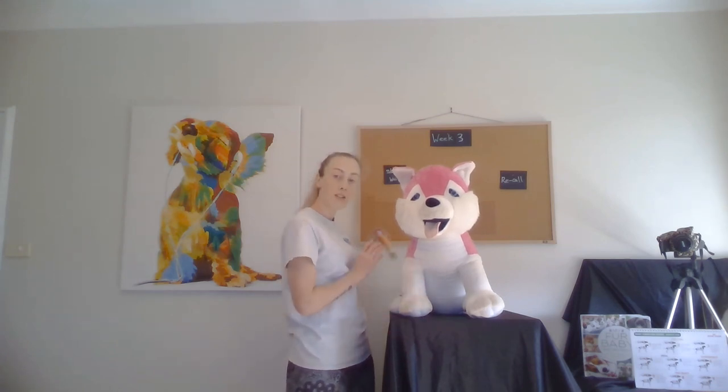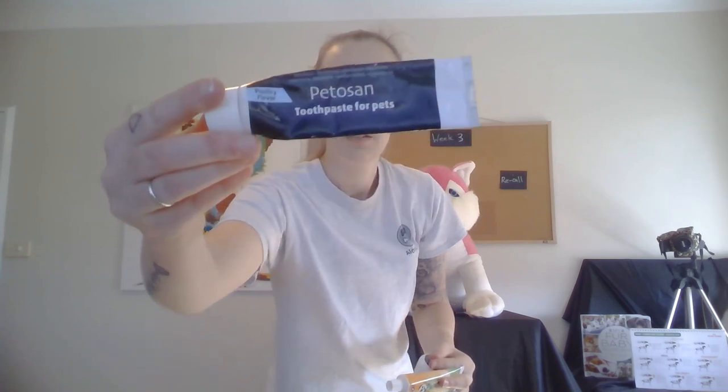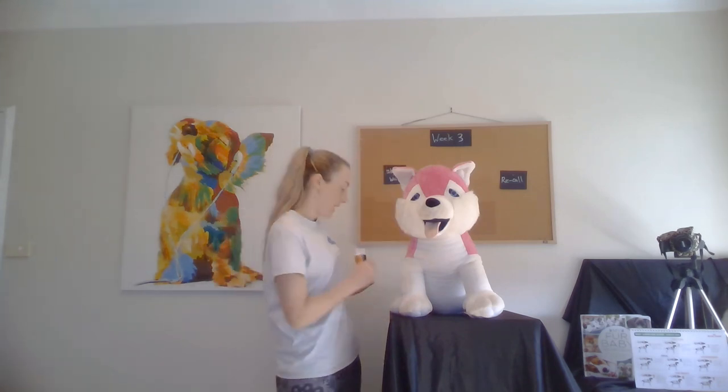Now, there are different brands you can buy, but these are the three that I have. So I have a vanilla flavoured one, as you can see. Then there's a poultry flavoured one, and then a beef flavoured one. Now they are all different textures as well. So the vanilla flavoured one, this one here, is a little bit thicker. The poultry flavoured one is a little bit sticky, and the beef flavoured one is a little bit gritty.